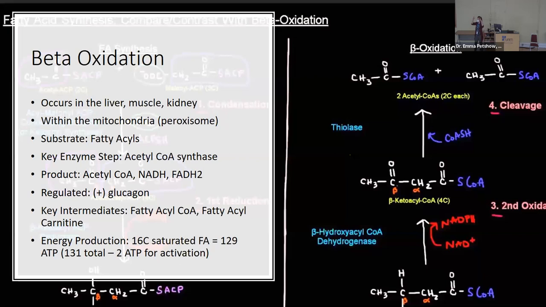from adipose tissue. So we had adipose tissue, we had storage fat, we broke it off. Actually, there's a couple steps that happen before you even enter into beta oxidation. And then once you get your fatty acyl there, it undergoes several different beta oxidation steps to break down to get back to acetyl-CoA, NADH, and FADH2. And then we're ready to put acetyl-CoA through the Krebs. We could go back and store fat if we wanted to, or any other thing.